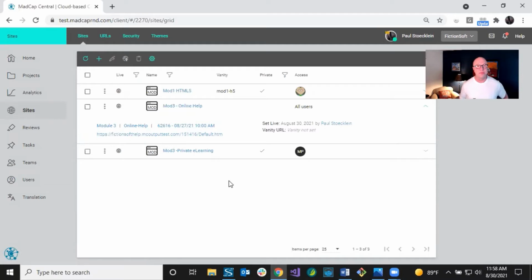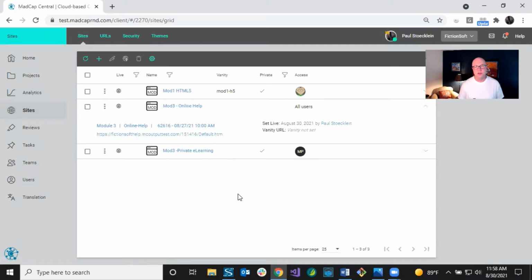You can do that. But a lot of people like to have more control. They want to use their own custom domain, something that their company already has. They don't want to use this mcoutput.com. So you can do that. So what you do is you add this to the URLs page in here, and that is what you associate your sites with, okay? Instead of using the one out of the box provided by Flare.